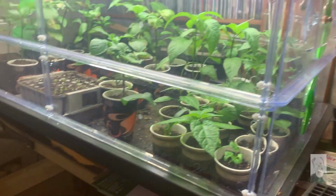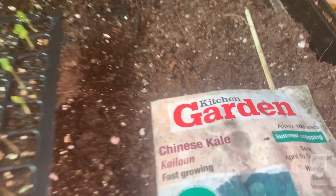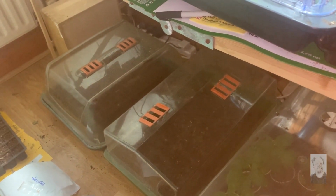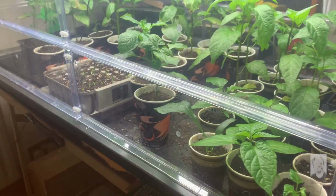Anyway, I wanted to come to you, and I've got stuff in here as well. I'm going to have to do another walk around the house with the other propagators and all the rest of it. I wanted to sow some more kale, Chinese kale, from a free magazine packet. I've got one that grew last year in a polytunnel, which looks absolutely brilliant. I've never eaten it before in my life, but I've watched a lot of videos on how to harvest it, and I thought, try and get my greens in me.